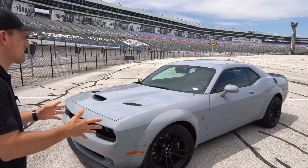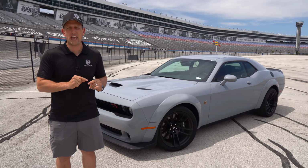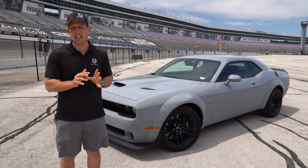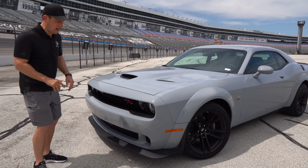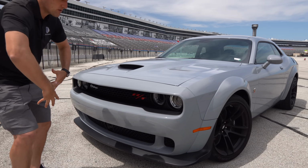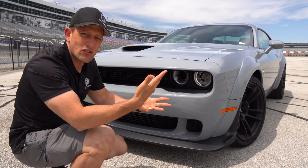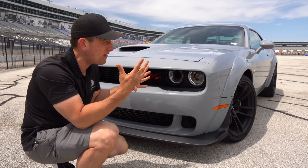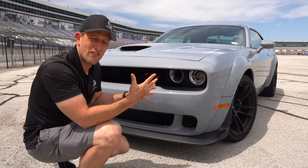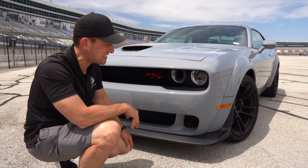First of all, perfect color for a muscle car smoke show. We had a Charger Hellcat Redeye on Rady's Rides in the same color, and on the Challenger it really fits perfectly. Starting up at the front of the business, when you go widebody, why are we calling it a widebody? Because you're getting those fender flares, those extra fenders. That's going to add 3 inches. Think about 3 inches. Life was only that simple. 3 inches of extra width at the front of the business.